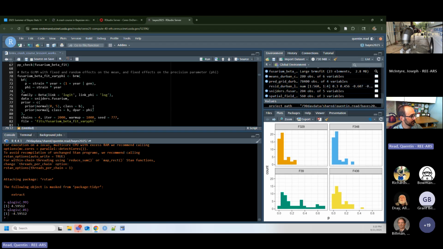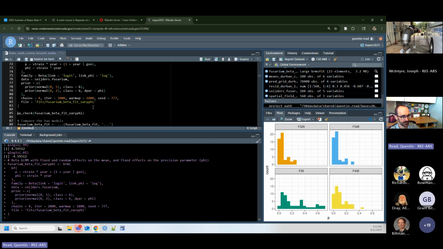Again, we're going to use a normal. I've mostly used a normal with mean of 0 for most priors on fixed effects because it is relatively uninformed. And I don't remember my reasoning, but I put 2 as the standard deviation for this prior, probably because I don't expect to see huge differences in this precision parameter, this dispersion parameter, between the strains and between the years. So we'll just set it to a modestly low number to constrain the model and help it to converge, but still leaving open the possibility that there is a difference. Yeah, and that's the model. And now we can run that.